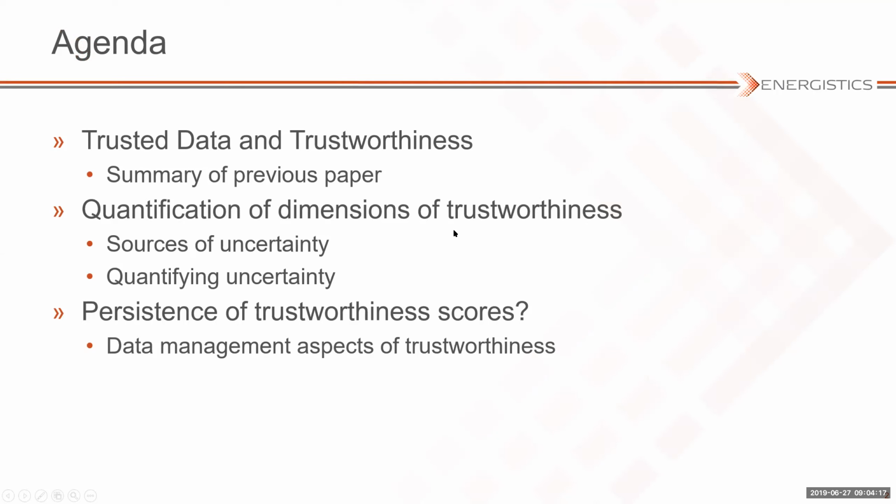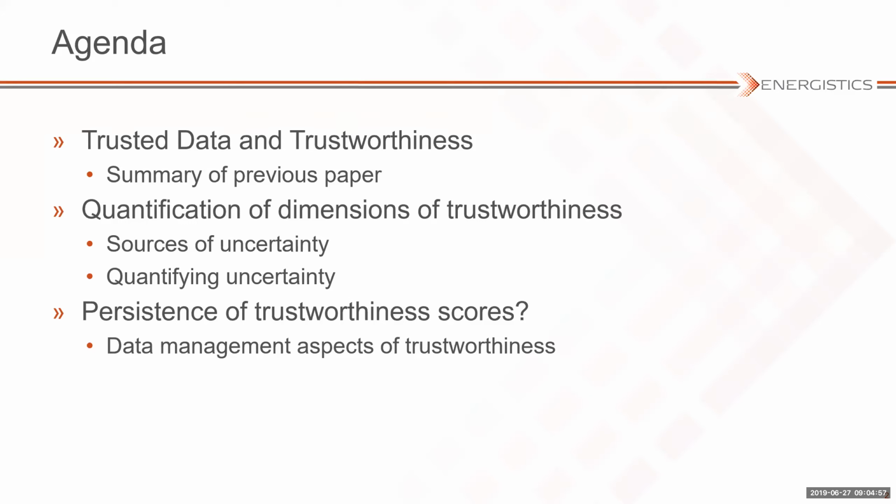We're going to, in this webinar, give a quick summary of what was in the first webinar so that you sort of understand what we mean by trustworthiness and ways of trying to quantify actually trust. And then we're going to delve into a specific example of a kind of data that you could apply some sort of numerical scoring to if you chose to determine the trustworthiness of a particular piece of data for a particular purpose. And the kind of data that we're going to talk about is measurements.